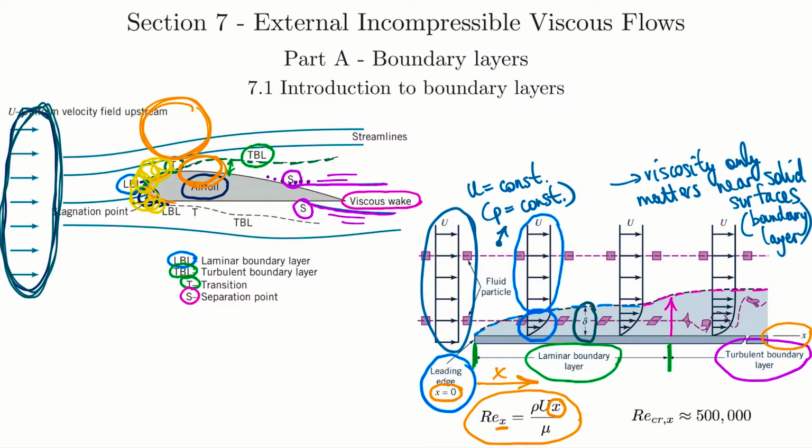So that's why this approximately equal to sign should be taken very generously here. When we say the Reynolds critical number is approximately 500,000 for this transition point, that's a very loose 500,000, right? That's just an approximation. It really varies case by case. Just think of that as an example. Okay, so that sets the stage for boundary layers.